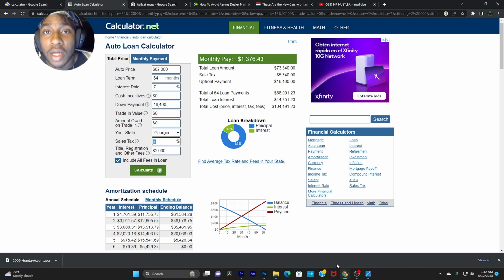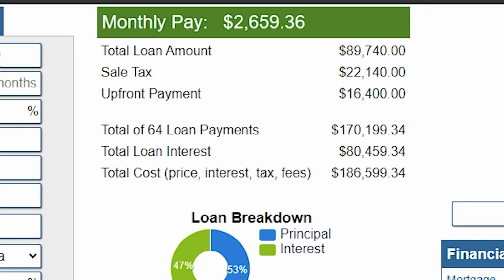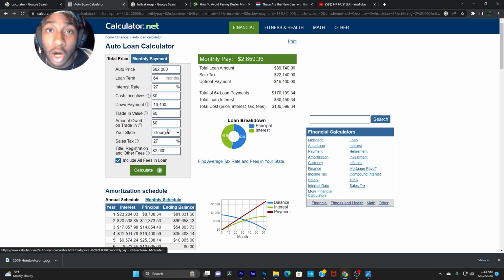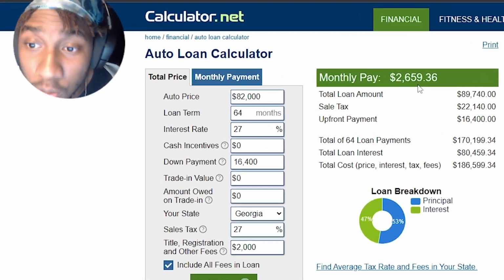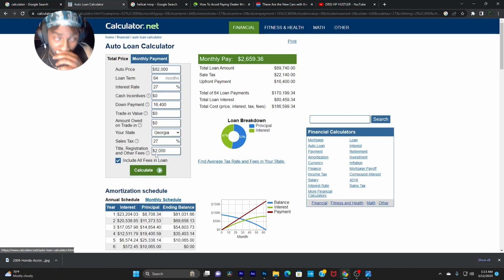But let's say you're somebody like me, you're young, you don't got a lot of credit history. The lenders aren't gonna trust you. Me, I got hit with an incredibly high interest rate. Let's put like a 27% interest rate and see what it goes up to. As you can see, that number almost doubles, it almost triples. And this is the average interest rate that a lot of people are getting hit with, not only because they don't have credit, but the markets are just all over the place right now.